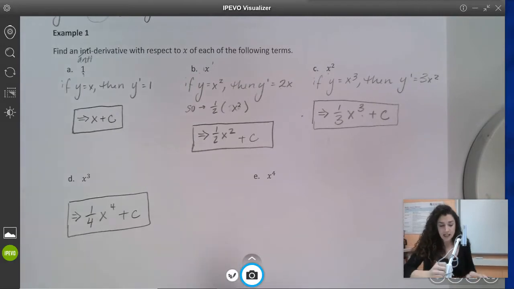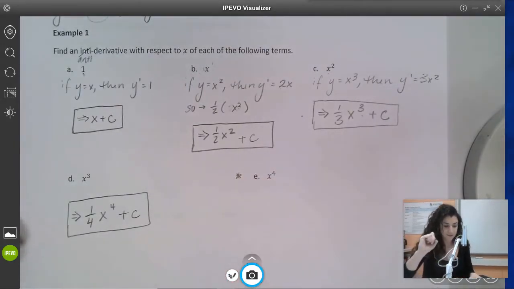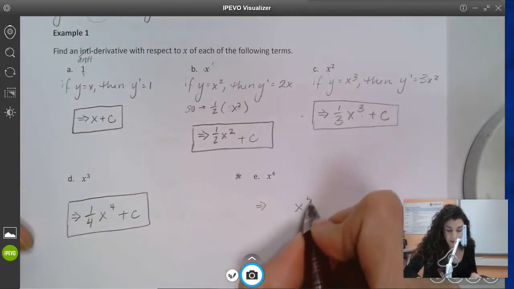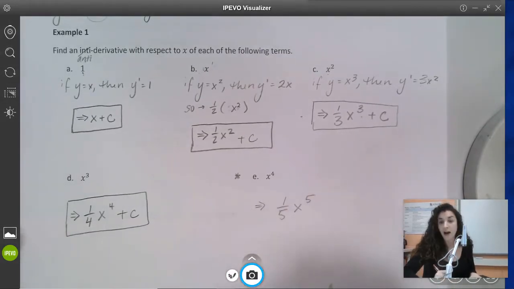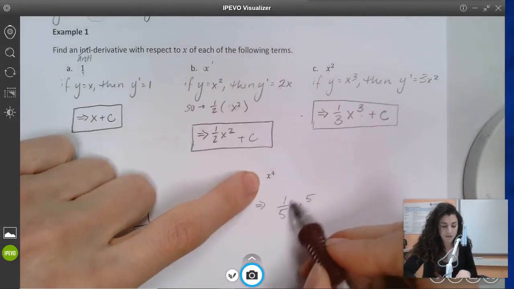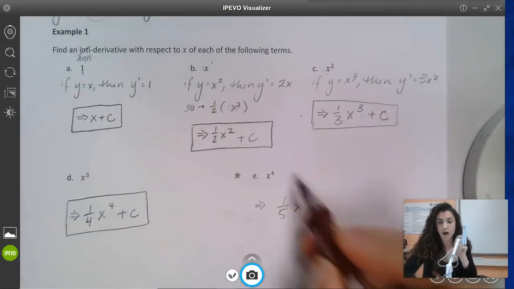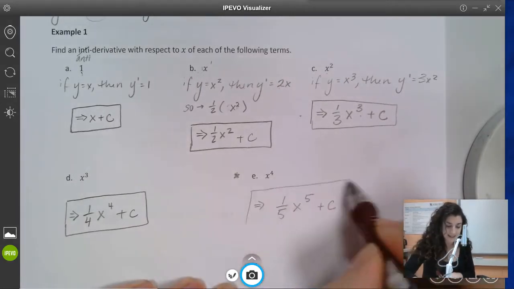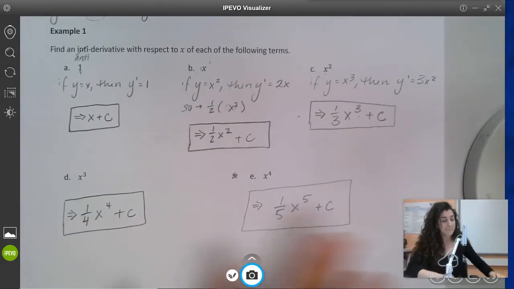All right. Let's see if you can try this last one on your own. We go up by 1 in the exponent, so that's to the 5th power, and it's 1 over 5. We're dividing by 5 here. We can always do a quick double check. 5 times 1/5, 1, boom. 5 minus 1, 4, awesome, done. Except we need to also put plus c. First time on your own, did you remember or did you forget?